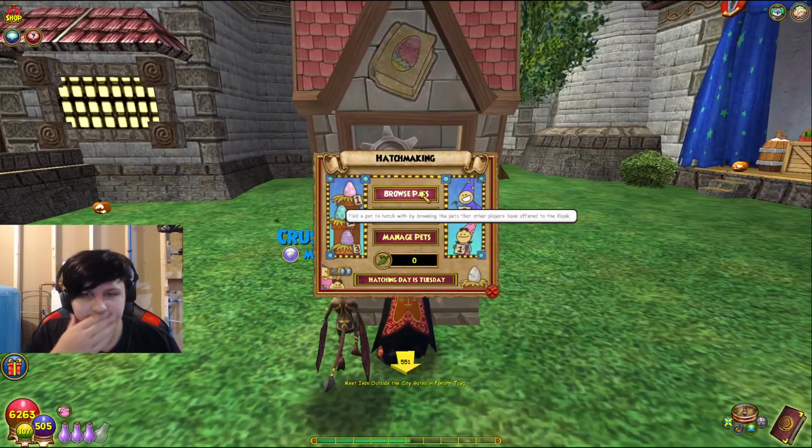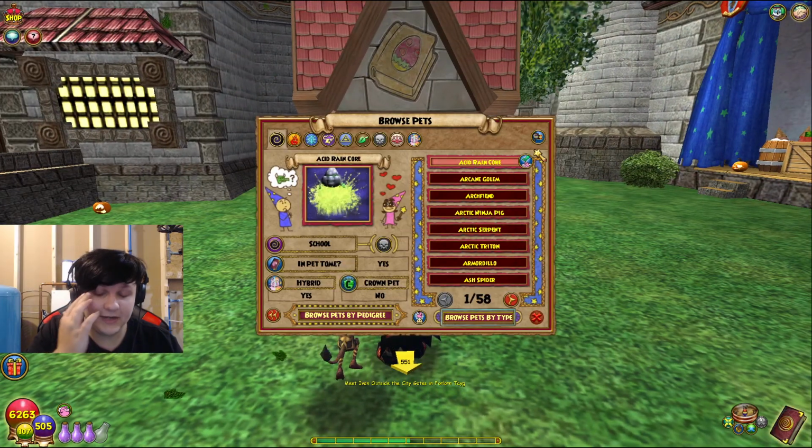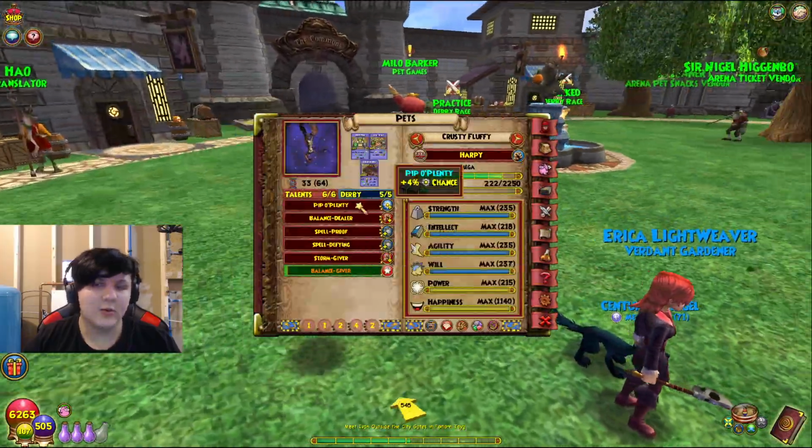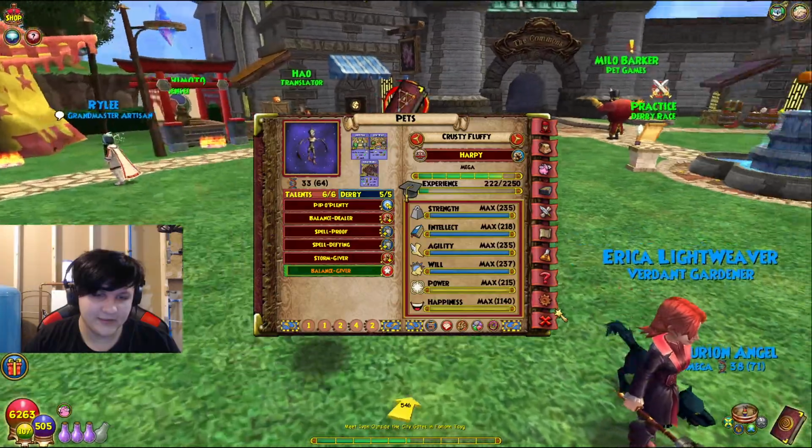Now, the second thing you want to know after that is that the hatching kiosk is probably your friend. Probably one of the best friends in this game. You want to go to browse pets, right? And, okay, sorry, I missed something else you want to know. And that's what the different talents are and which are the best for you.